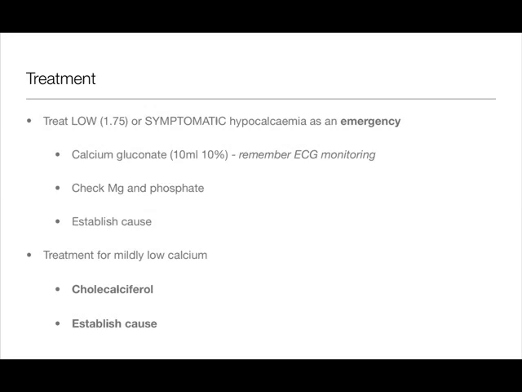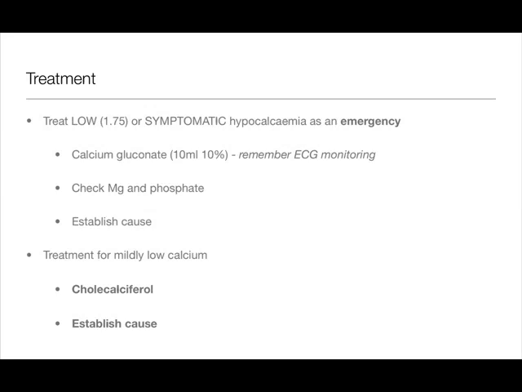Well, if he was symptomatic, we would be acting now, or if his calcium was very low, we'd be doing something immediately. But slowly, because you can get arrhythmias if you start correcting electrolytes too quickly. And what you do is you give 10% calcium, specifically calcium gluconate, and you give 10 to 20 mils of 10%, and you give it slowly in 50 to 100 mils of 5% dextrose over 5 minutes. Okay, so 10 to 20 mils of 10% calcium gluconate in 50 to 100 mils of 5% dextrose.